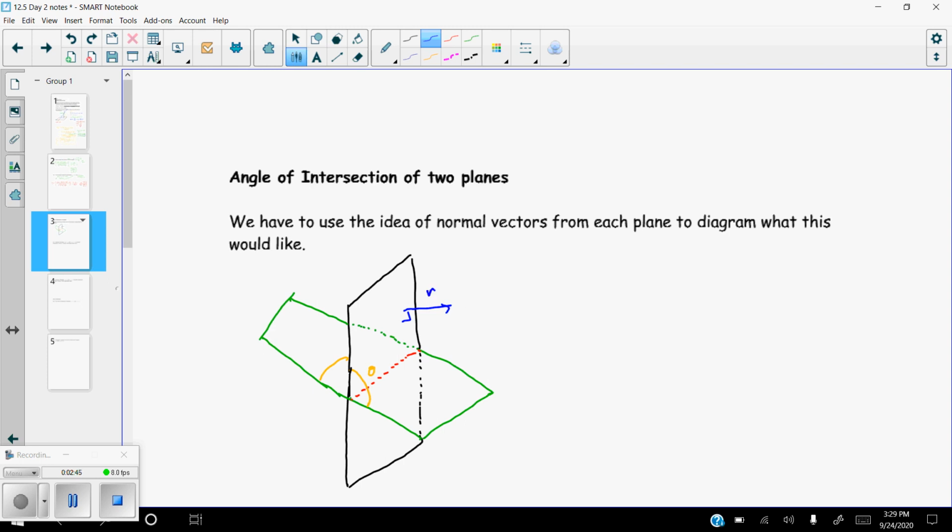And we'll call this the normal vector for 1. And then you're going to have a normal vector. I'm running out of colors. Then you're going to have a normal vector, which is coming off of the green plane, which is going to look something like this. That does not look normal. Maybe something like that. And we'll call that the normal vector for 2, for the green one.